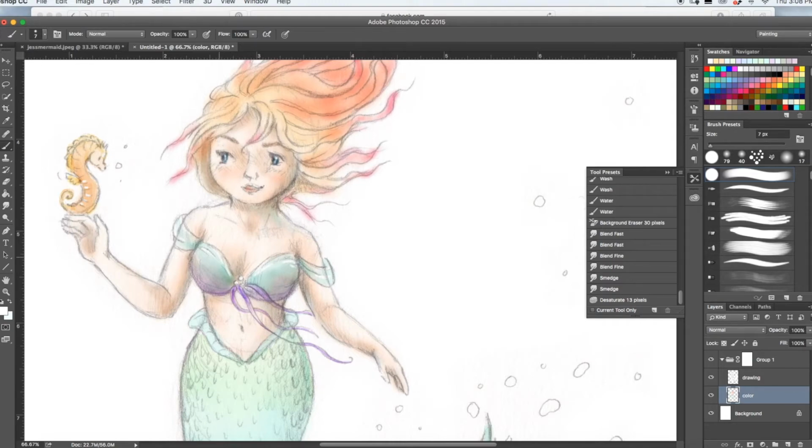Okay. And now what I'm going to do is outline it. So I will speed it up again, and I'm going to be outlining my drawing just a little bit to kind of make the pencil pop.